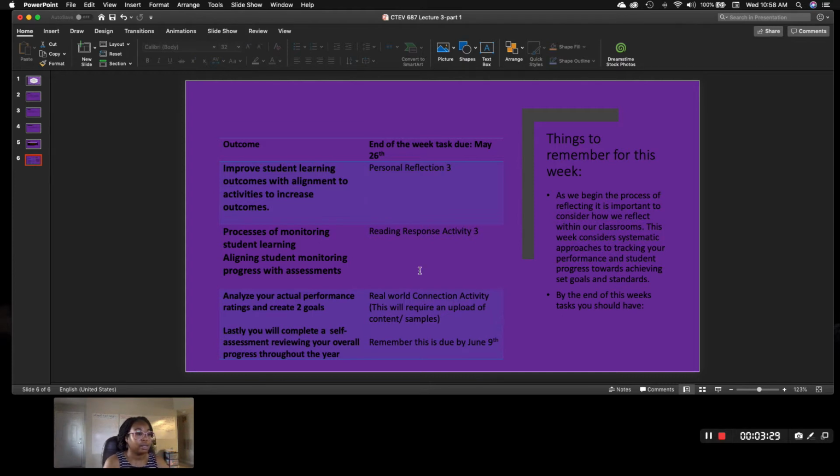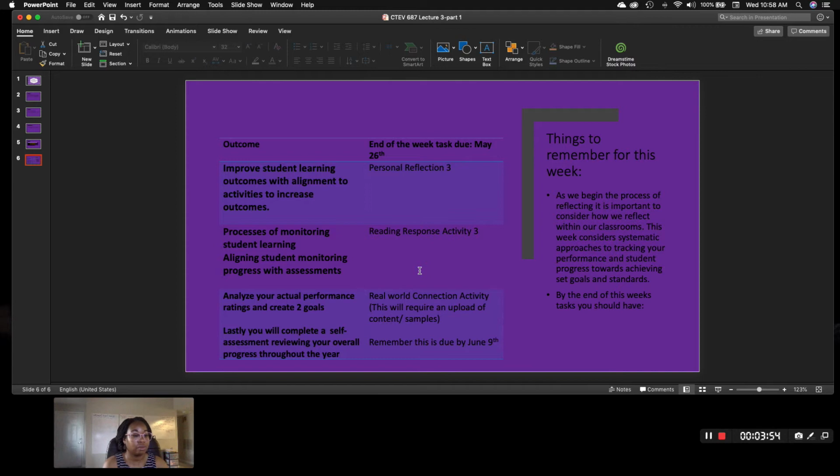So by the end, just like last week, I think this chart kind of helps to put everything together. The outcome for this week was to improve student learning outcomes with alignment to activities to increase outcomes. By the end of the week, that will be seen in your personal reflection number 3, and then processes of monitoring student learning and aligning student monitoring progress with assessments should be seen in reading response activity 3.